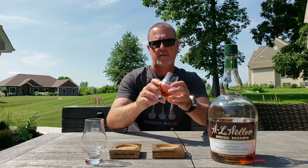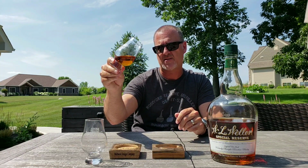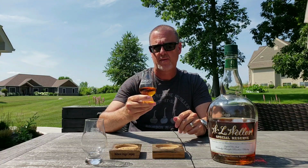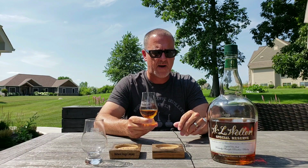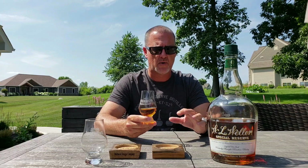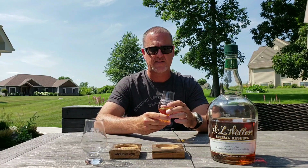It's a 90 proof wheated bourbon, and it's kind of self-explanatory. So again, this is the Weller Special Reserve 90 proof, a Buffalo Trace product, and I thought I'd go ahead and do the review for you today. As you can see, it's a light to darker honeyish color, so really nice from that standpoint. Mash bill, I don't know exactly what that would be. We know this is the wheated mash bill that they use for a lot of their wheated bourbons. Depending on age and where it's housed in the rick house is what changes it into a different product. So let's get into the nose.